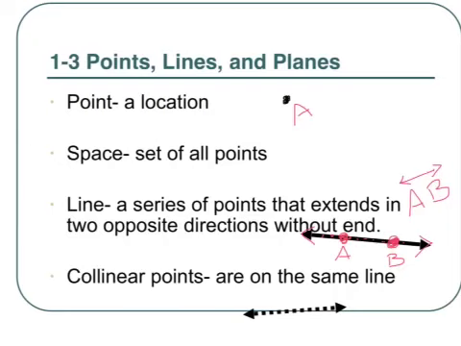And then along with that, collinear points. Co means in the same place. Linear means a line, so these are points all on the same line, and you can kind of see on this line made up of lots of dots, so these points are all collinear. If I wanted to add, let's say here I have A, B, and C, and those 3 points are collinear because they are all on the same line.